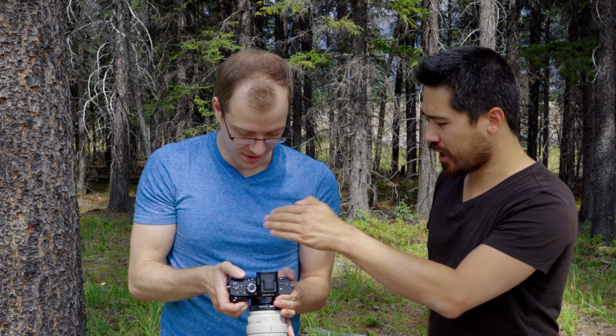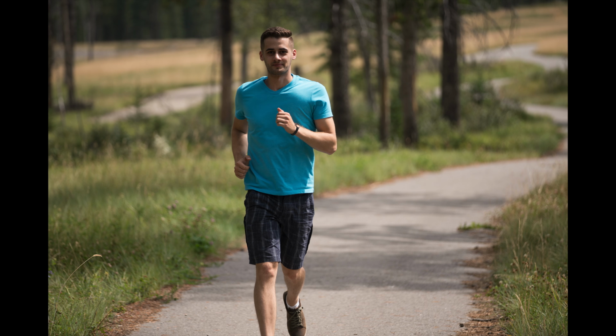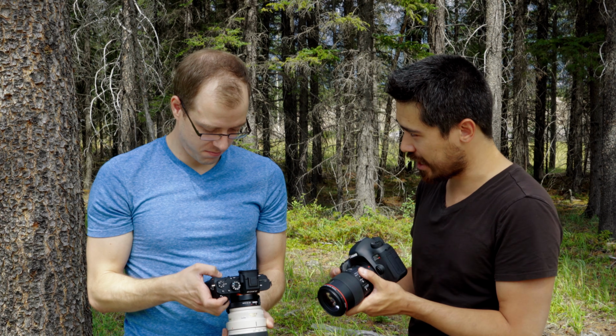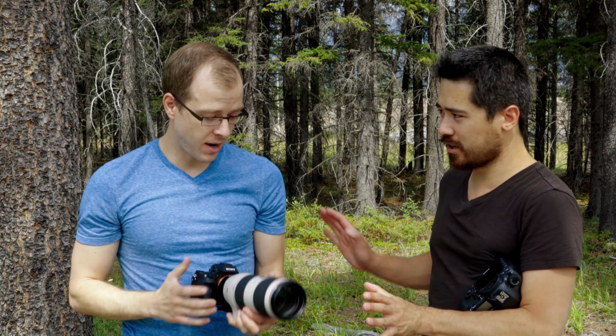But it's still not up to a Canon SLR spec. It's not quite. Yeah, you'd be getting a hit rate on that. I mean, let's keep in mind too, the Metabones isn't as good as a full Canon SLR with native glass. Yeah. But it's so much better than it used to be. Yeah, you'd have had zero chance of doing this before.